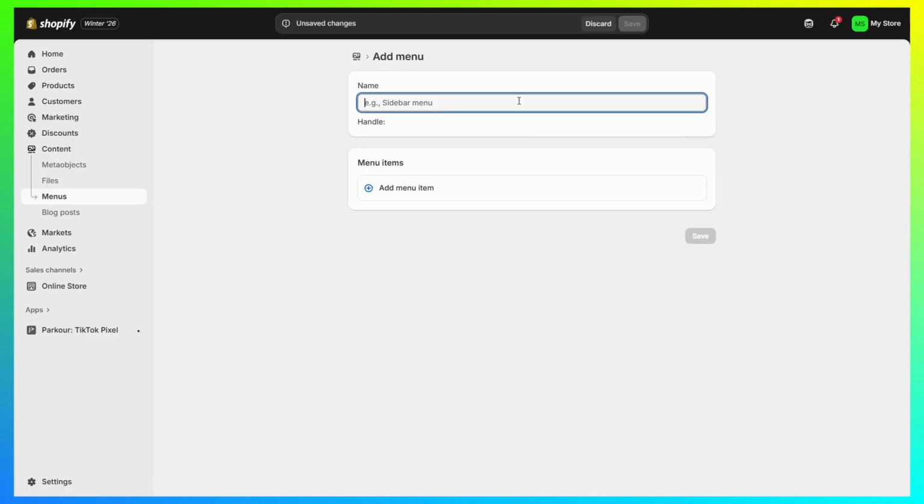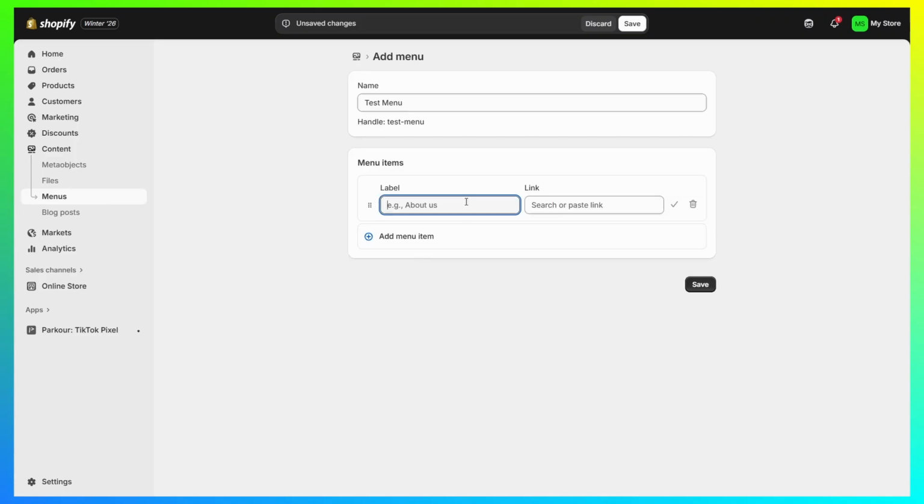From here, you can just go ahead and give it any name. This is only going to help you identify it. So it's not really necessary to be a professional name here, just something that you can identify it by. Once we give it a name, we want to basically start adding menu items. So we can just click on the first one, add menu item. Give it a name which is going to be visible for others. This is what people are going to be seeing. So we can just do home.